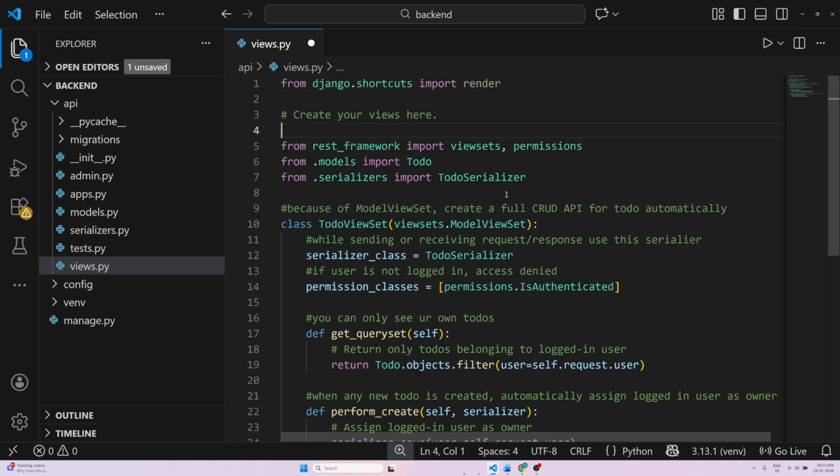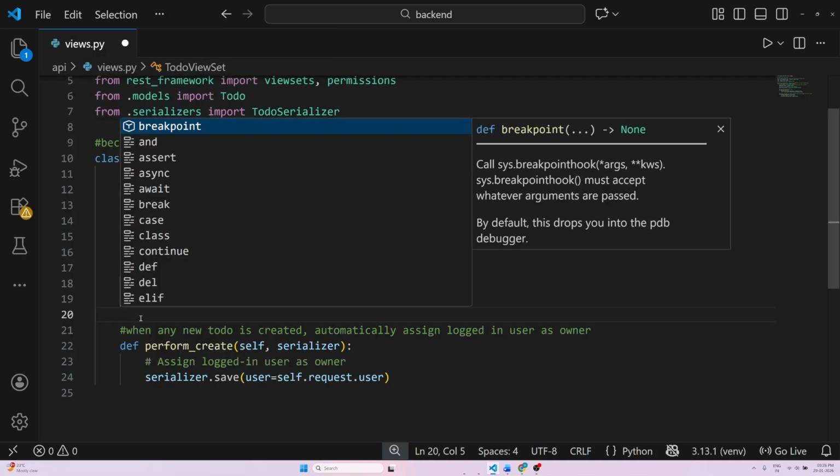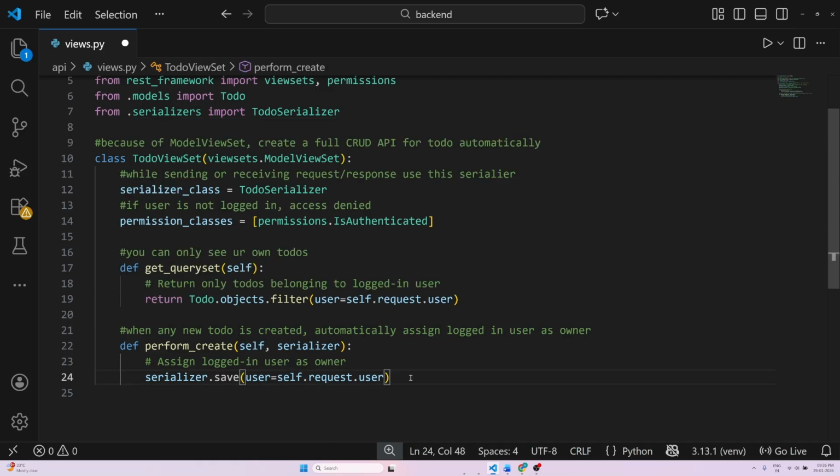Now we will understand the meaning of this code. So why do we create these views? We know that we already have URLs, right? But those URLs alone cannot do anything. We need to assign some functionality, some logic, some function to those URLs.